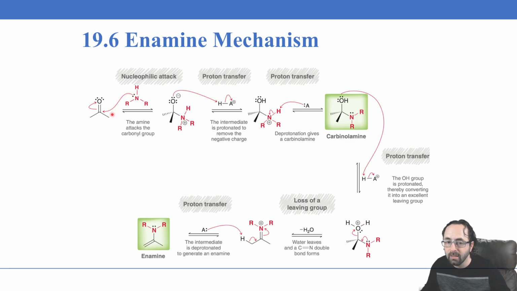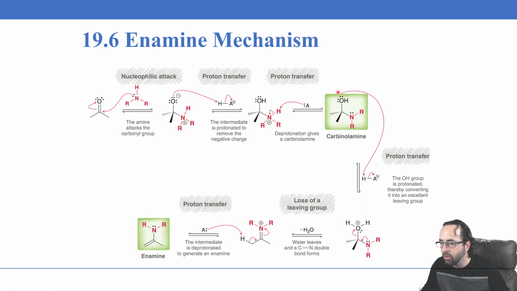So again, the beginning steps are the same. We have the nucleophilic attack by the nitrogen, the movement of the electrons by a resonance arrow up onto the oxygen, making it an alkoxide ion, 3 lone pairs, 1 bond. We get a proton transfer from the acid. This must happen under acidic conditions. And note that the nitrogen has a positive formal charge due to having 4 bonds. Same thing here. We get a deprotonation, and then we form the carbinolamine. So no difference. The first steps are exactly the same. What differs is what happens at the end.